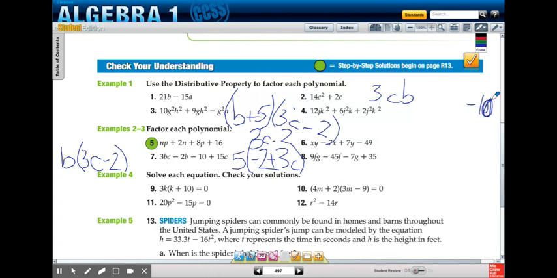All right, then I'm going to do the inside and the outside. Wait, outside first. Negative 2 times B, that's negative 2B. And then 3 times 5C, that's 15C. Let's make sure everything matches. I have a 3BC. Yep, I have CB, but same thing. Negative 2B. Yep, I have a negative 10, and I have 15C. It's all there, and the order doesn't matter because of the commutative property.